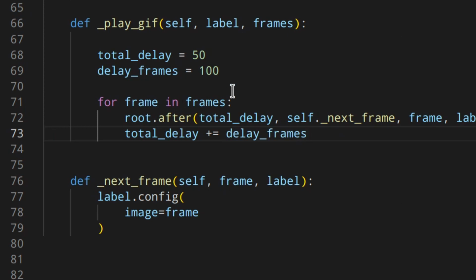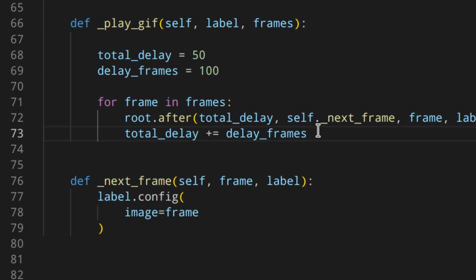So basically, I added the initial delay up here, the 50 milliseconds, just as a little precaution, because Python needs to go through all the frames and schedule all the calls to next_frame before it can actually update the screen, okay? It's probably not needed because looping 72 times is incredibly fast that you wouldn't even notice it, but you don't even notice 50 milliseconds of delay, so why not? So let's recap what happens here.